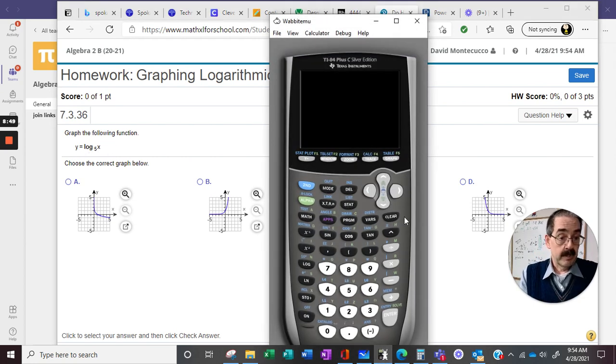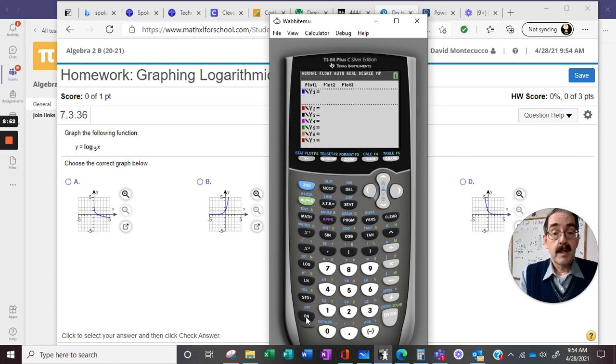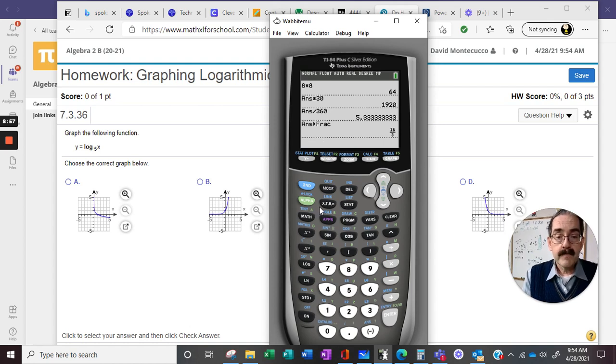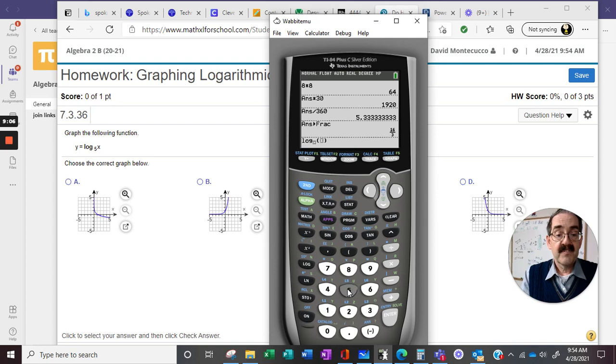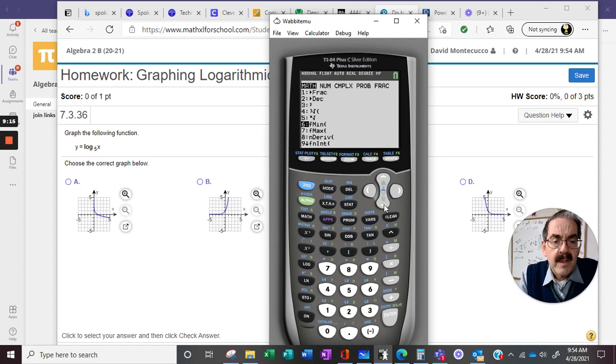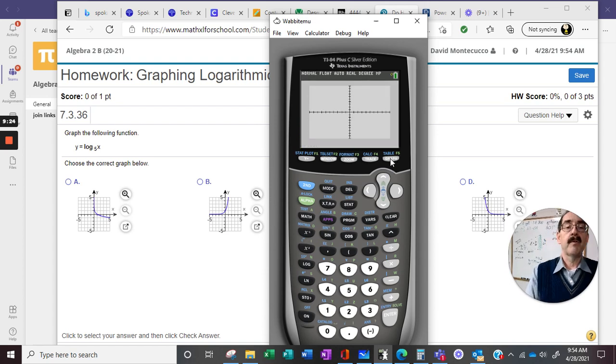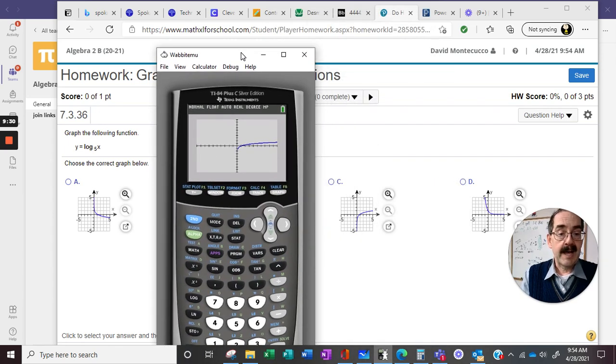Well, if you have a handheld calculator, the TI or the Webbit, there is actually a log base button. Okay, so clear math. When you click math, you got to toggle all the way down until you see log base. Boom. Log base 5 arrow x. Okay, there's a log base button. So let's go to y equals, hit math, toggle down until we get log base, and we want to put a 5, variable x, and we graph it. Okay, and then we can find the answers. Okay, so I wanted you to see that.